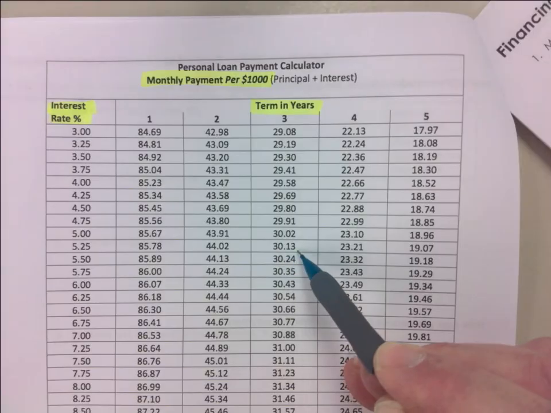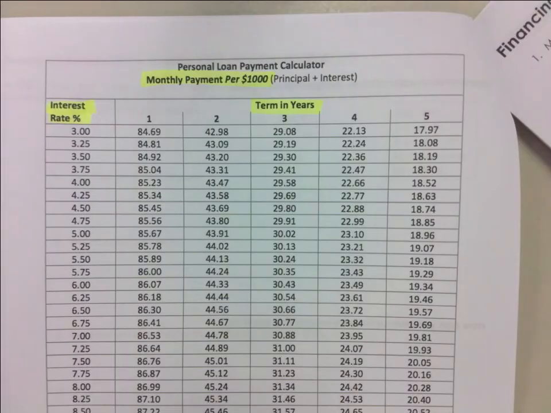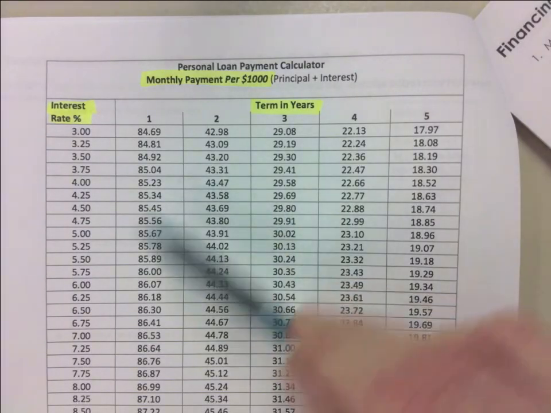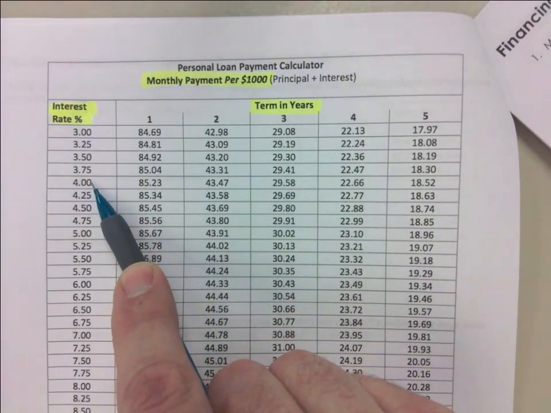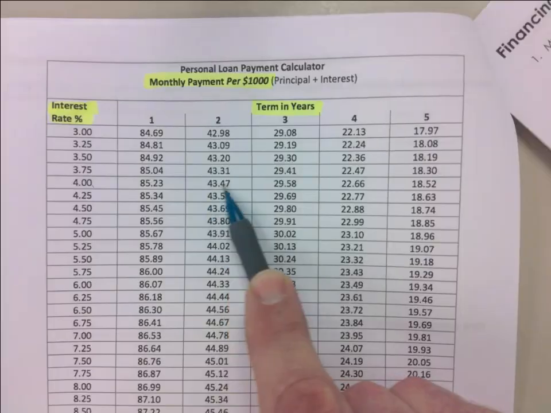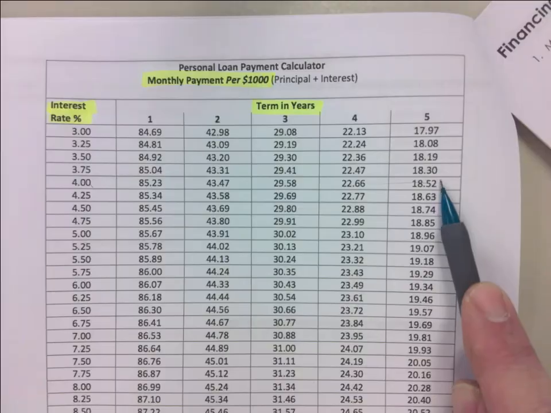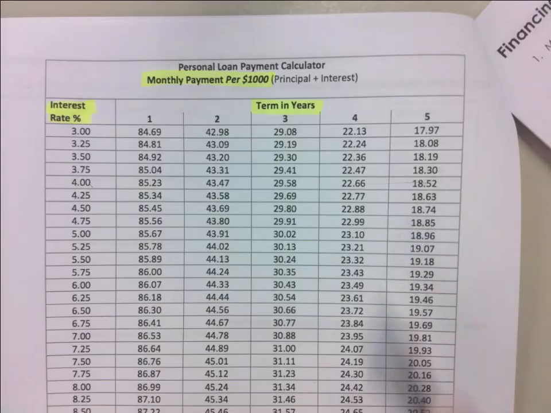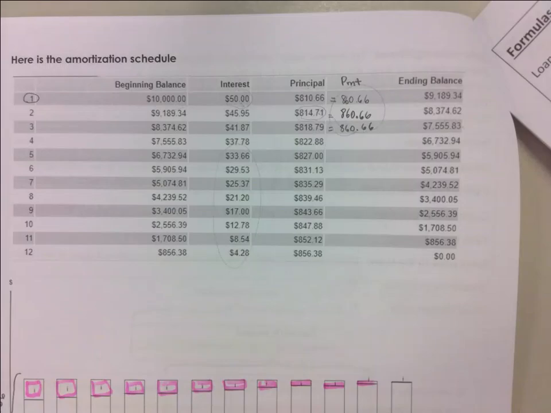Once you decide on a value, you're going to circle it and take it with you to your formula and plug it in. So all of these are dollar amounts, right? If you were to have a 4% interest rate and you wanted to take a 5-year loan, then it's $1,852 for every $1,000 of loan that you would have to repay the bank. Okay?